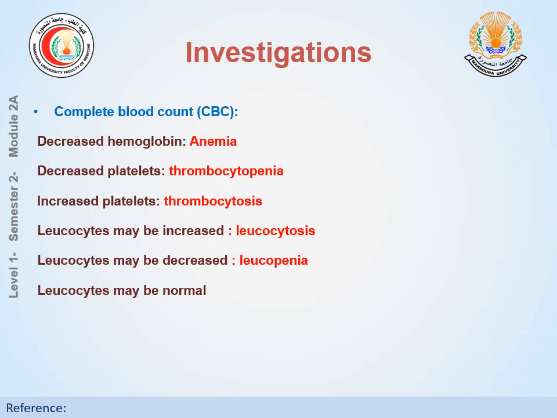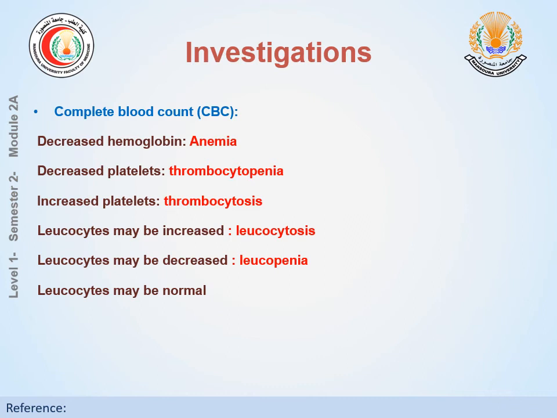What investigations will be requested for this patient? First of all, CBC, complete blood count, to determine the degree of hemoglobin. What about the number of white blood cells? What about the number of platelets? It's expected that this patient has decreased hemoglobin level, which is called anemia, and decreased platelet count because she has manifestations of bleeding tendency, manifested by the presence of purpura, ecchymosis, and orificial bleeding like epistaxis. So it's called thrombocytopenia.